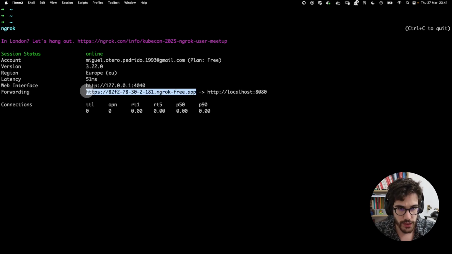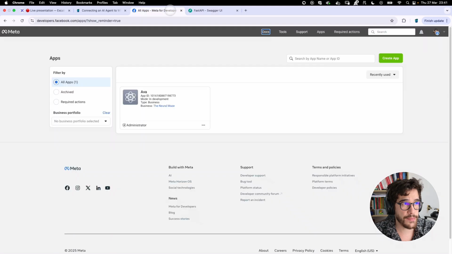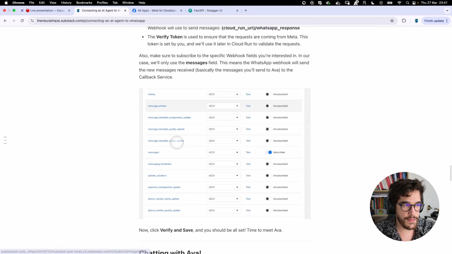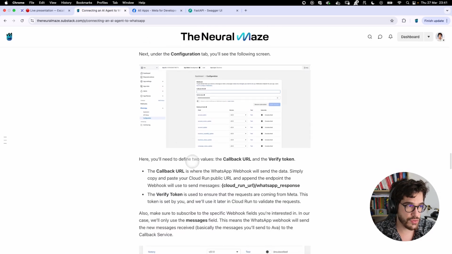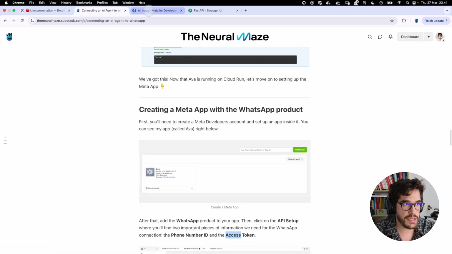I will show you how to do it. Remember that, as I was telling you, I'm not going to explain in detail how all the WhatsApp stuff is implemented, because you have this Substack article covering how to get the verified token and how to get the phone number ID, etc.